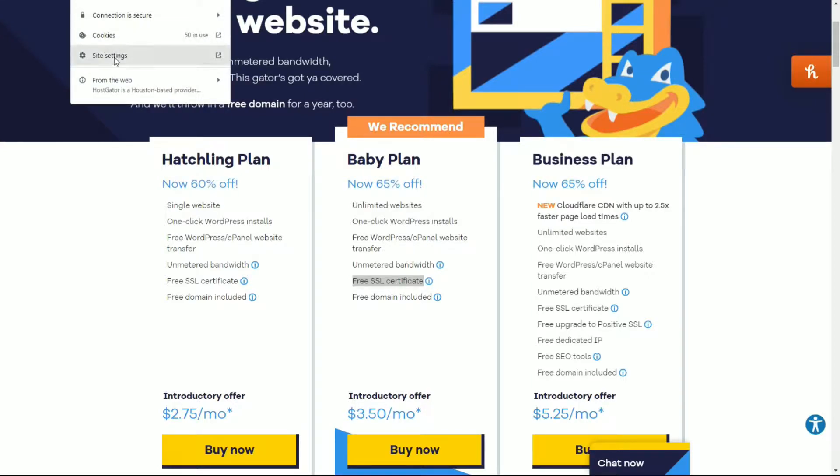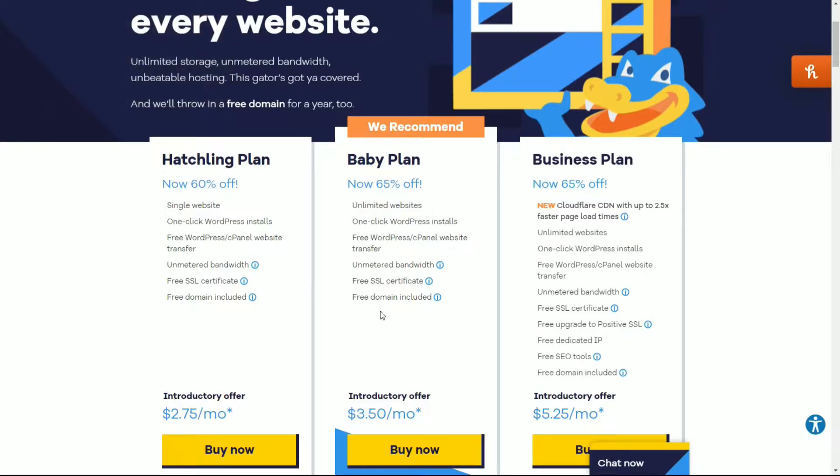A free SSL certificate — that's a bit of tech jargon — all that means is that on your website you can have a padlock which says your website is secure and belongs to a specific person. You can put your details in and they won't be compromised by someone trying to get that data. For anything you're not sure about, I'd recommend a quick Google. For example, free SEO tools — SEO stands for Search Engine Optimization — it makes your website easier to find based on keywords and makes your website a bit faster based on things done in the background.